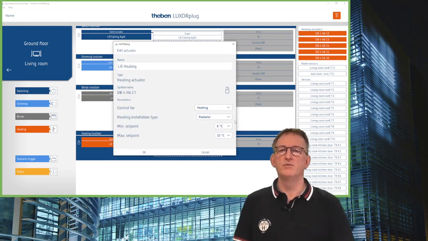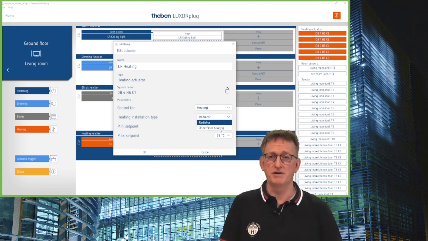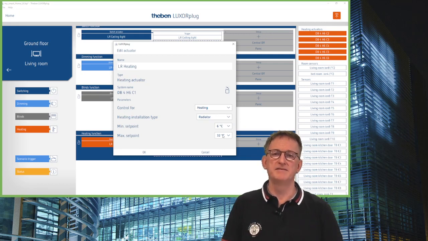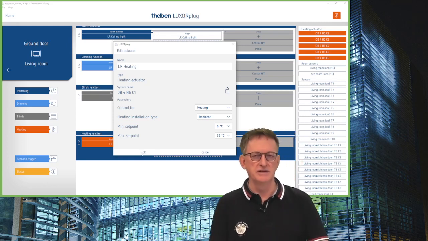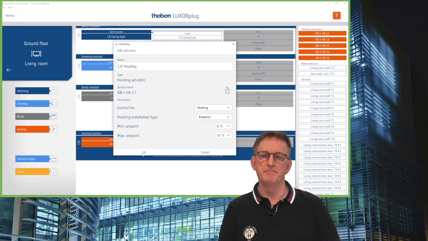You can define what is it, if it's a radiator or underfloor heating, just different parameters. Set point, minimum and maximum set point. At the initial configuration, just leave it as it is, and probably later on you can then also adapt these set points to values which you really want to use in that environment.